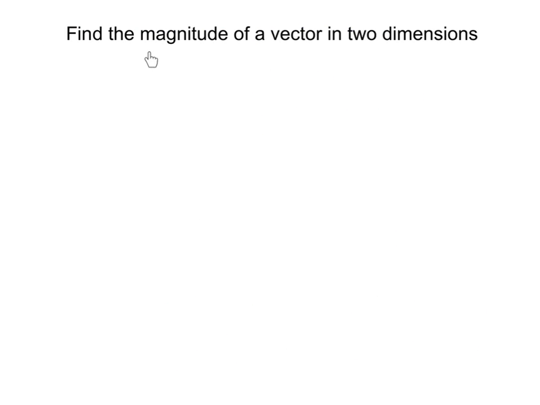So now we're going to find the magnitude of a vector in 2 dimensions. If we start with a vector v, and it's in 2 dimensions, we can write it in component form by putting in its 2 components. Let's say v in the x direction and component of v in the y direction. Let's fix that. In the y direction. Okay, let's move that up.